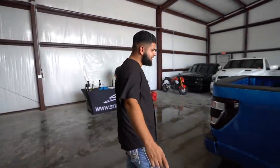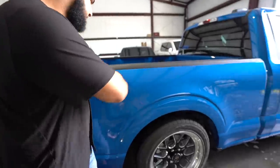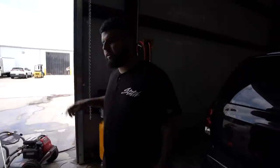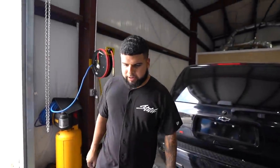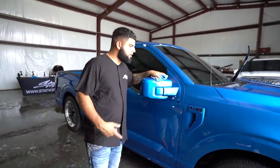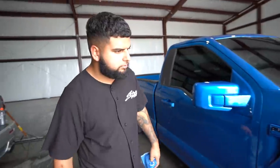And check it out guys, we just did this whole side with the wax. Look at the paint. Right now I'm going to do the rest of the whole truck, and then we're going to put it outside once it's all done. We also have to polish the welds because they're already getting a little dirty. This wax also smells really good. You can definitely smell it. Works really good as well.